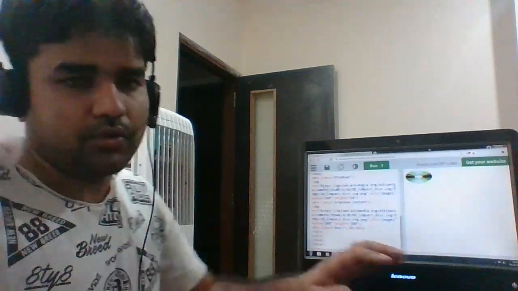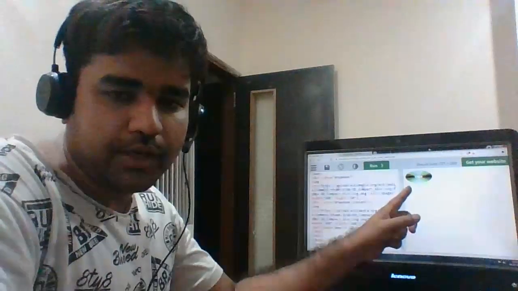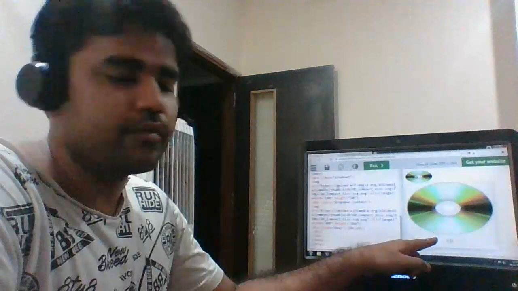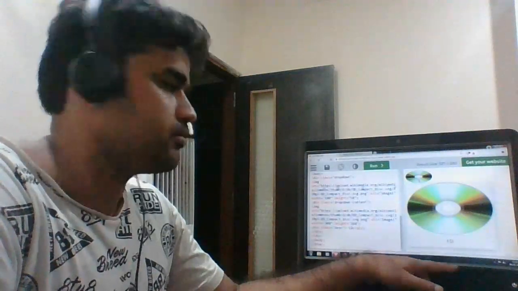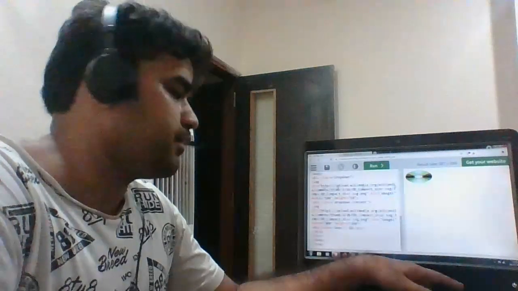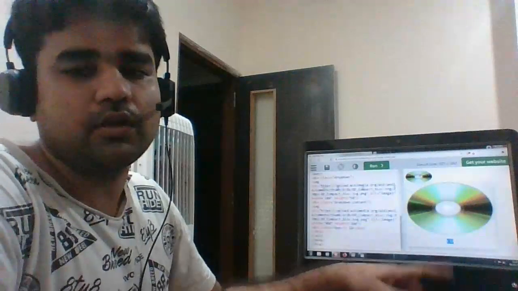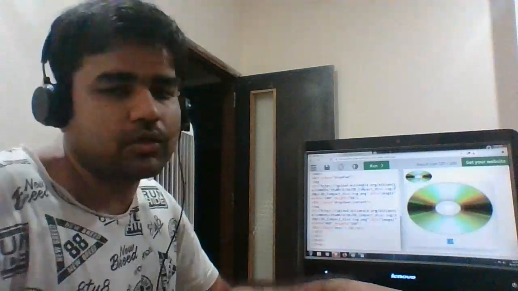Yeah, so let me just show you what I'm trying to say. Now you can see that there's a smaller image here of a disk. As soon as I take my mouse over there, a larger image is displayed. So that's what the program was supposed to do, and it shows the description. Like so, you can create such a thing where you take your mouse over the image and a larger image is displayed. Again, this can be part of a bigger website, but that's how you do the programming. So that's it for this video.